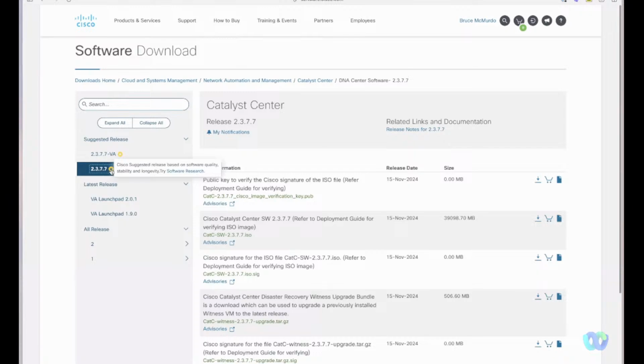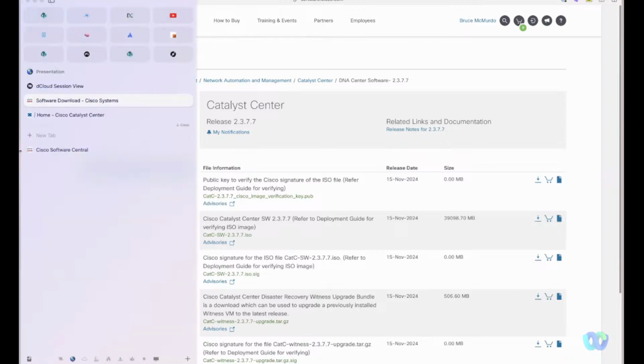What that means is that the 2.3.7 release is going to be a long-living release. If you move to 2.3.7 now, you'll be able to continue running it for the best part of a year before there's a strong push by Cisco to get you to upgrade to the next version. It doesn't get the star until the BE, the business entity that releases the software, believes that it's stable and has the bug fixes it needs to run in production in customer networks. So 2.3.7.7 is the version you should be downloading and running for your Catalyst Center today.